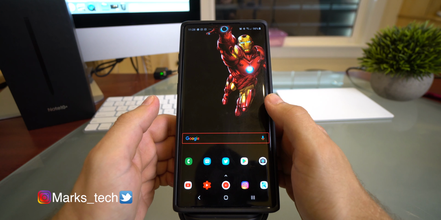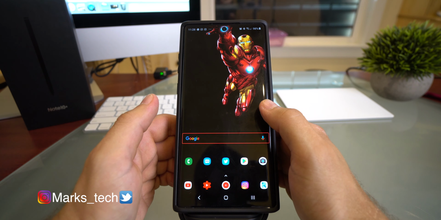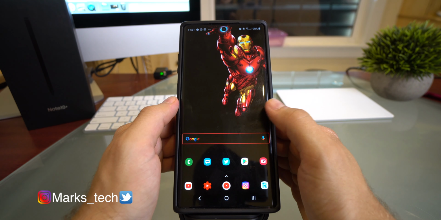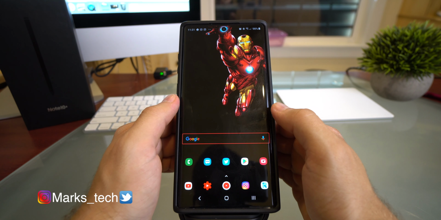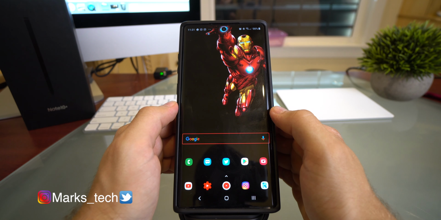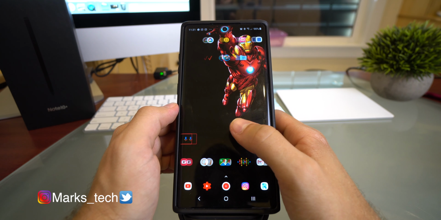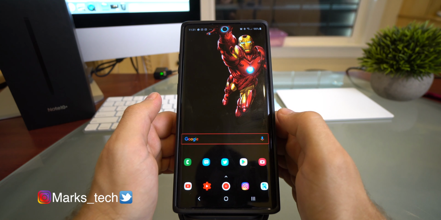So right here, as you guys can see, I'm not using a stock launcher, or I should say One UI. I am using Nova Launcher just simply because I think it just fits my needs perfectly. Now this homepage is, as you guys can tell, very nice and simple. But the one thing that's pretty cool about it that you guys don't notice is that there are a bunch of hidden folders that you guys don't even see, especially on this side and on this side.